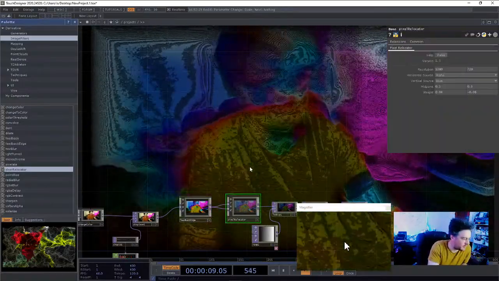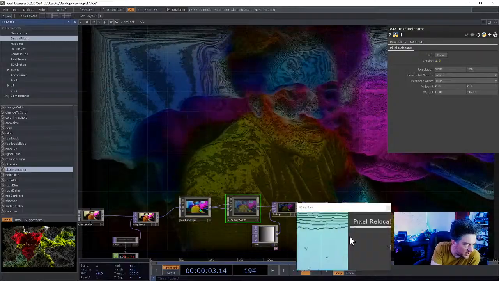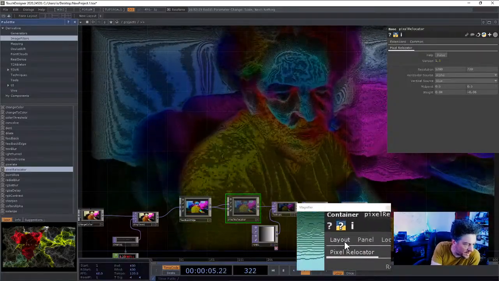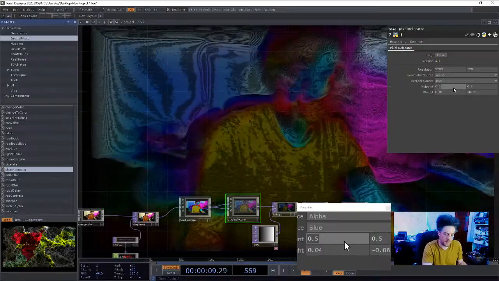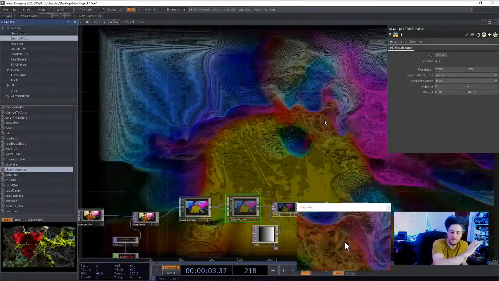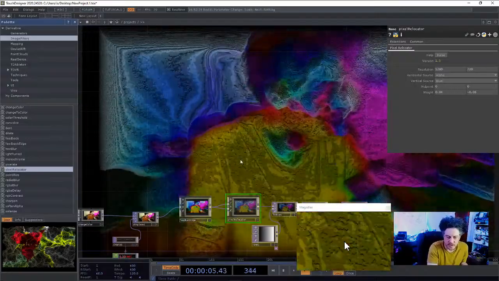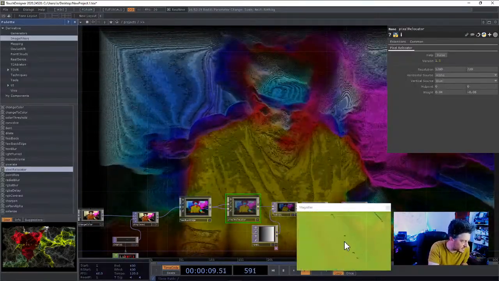I'm losing some of my color on the pixel relocator. Let me see what I'm doing wrong. Oh, the midpoint is 0. Well, that's not entirely it.